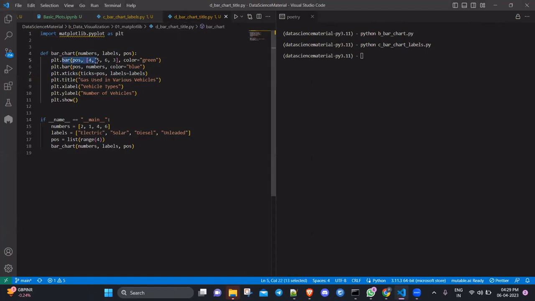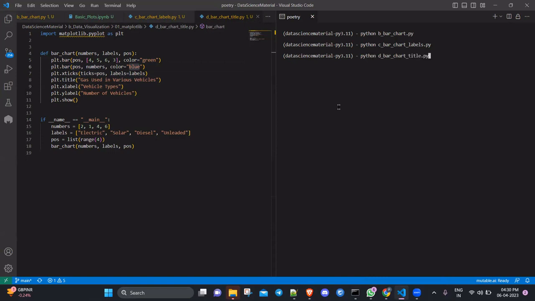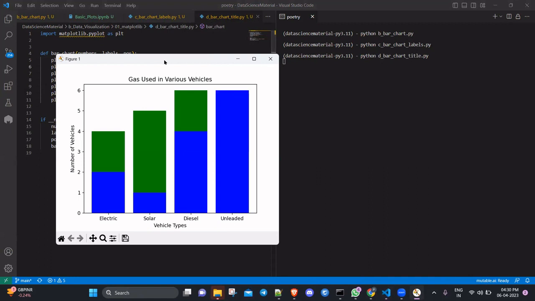Now I am doing two graphs: a bar plot of this one and a bar plot of this one. I also have xticks, a title, and so on. Now you see here, one is in green color and one is in blue color. As both are coming in the same graph, I changed the colors so they can be better visualized. Now, did you understand what happened?